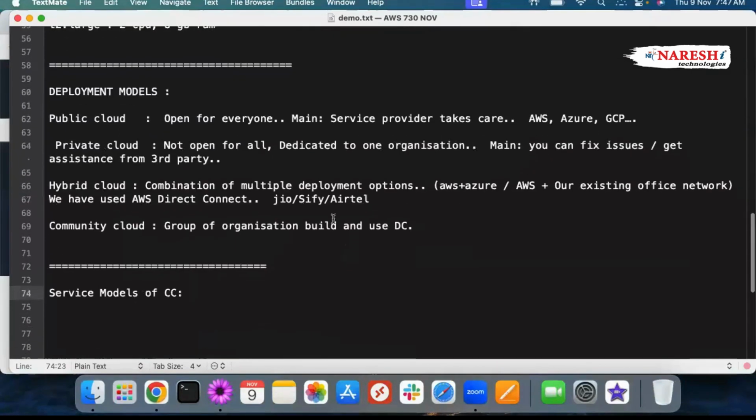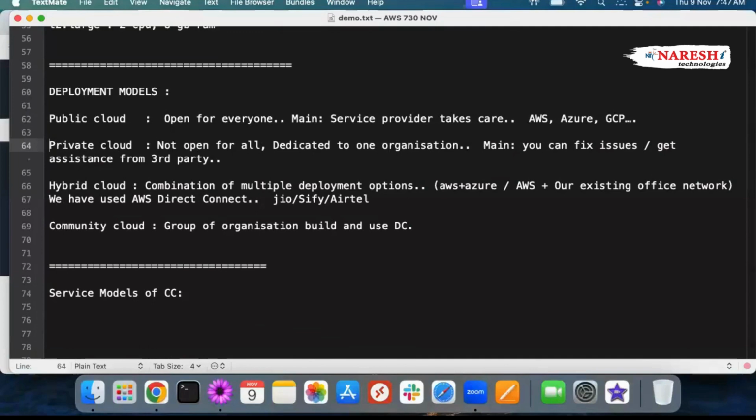In our last session, we discussed what exactly public cloud is. Public cloud is open for everyone. Anyone can go and create an account with them, start creating servers, and start storing databases and everything. The infra and hardware level, the service provider will take care of. The data level, you have to take care of what you are creating. They don't ask who you are or why you are creating an account.